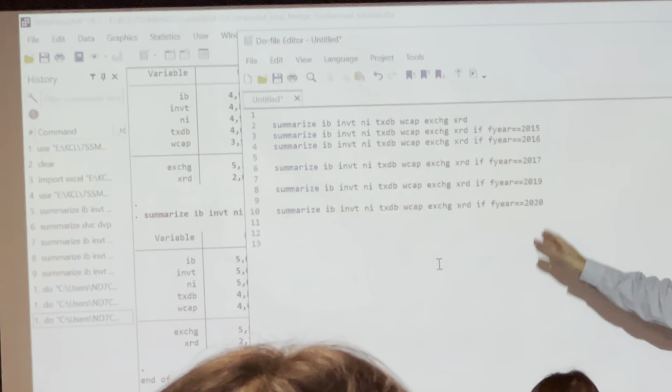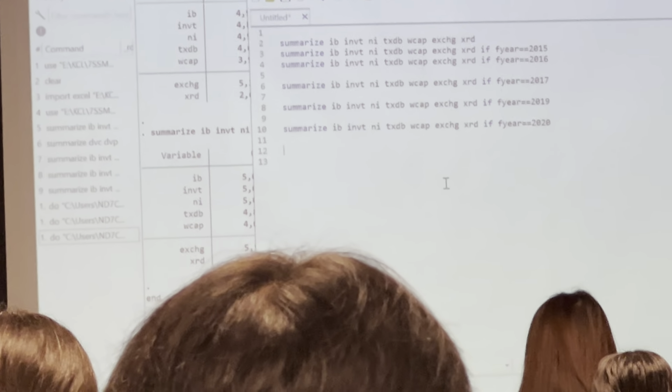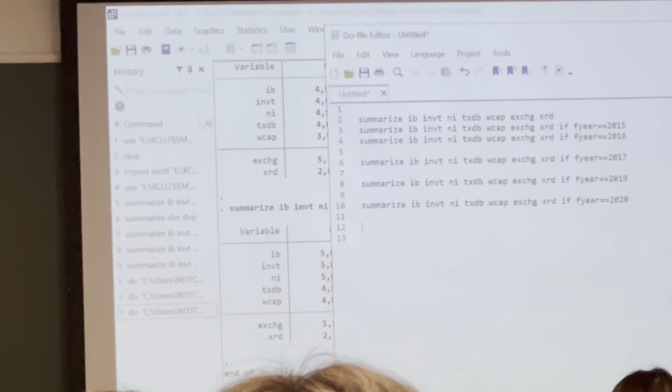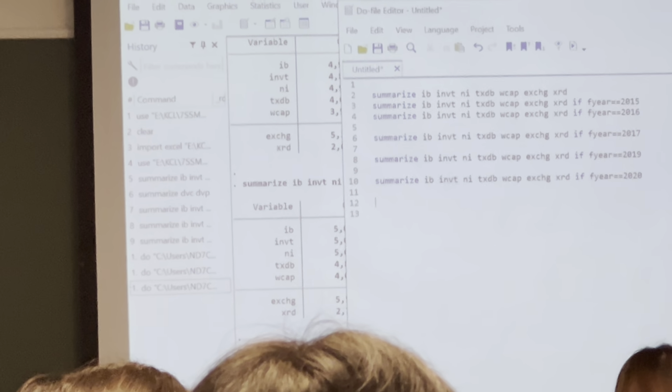So the do file is very useful, and I suggest when you do the project to use it, to have also the information maybe 10 years later, to remember how you think, how you run your whole project.